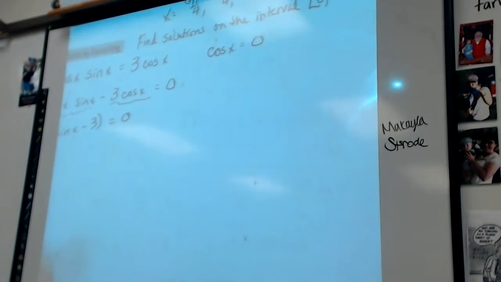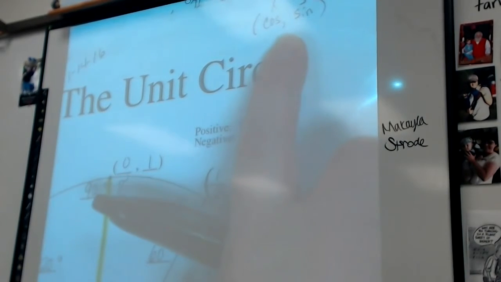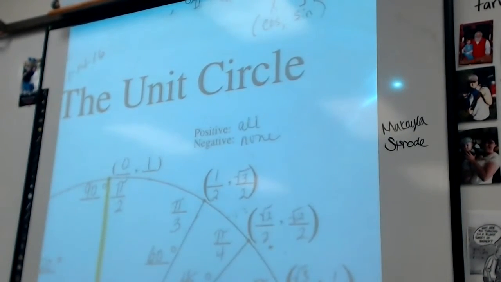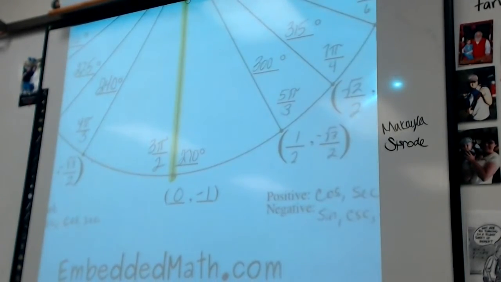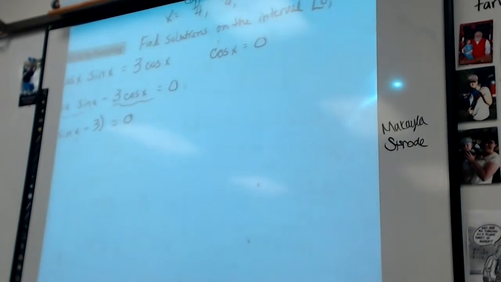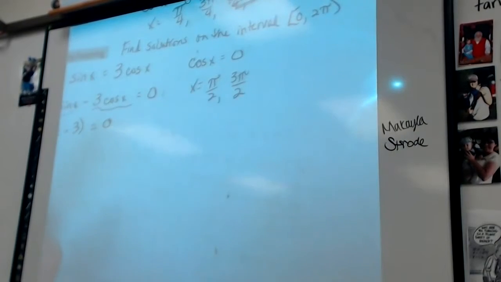So when is cosine equal to 0? And we're going all the way around the circle. Cosine is which value, x or y? Be sure and write this at the top of your unit circle. X. So when is x 0? Pi over 2 and 3 pi over 2. Very good. So x equals pi over 2 and 3 pi over 2. And that's it. You don't put plus the 2 pi in because all we wanted was from 0 to 2 pi. We're only concerned with that one interval.